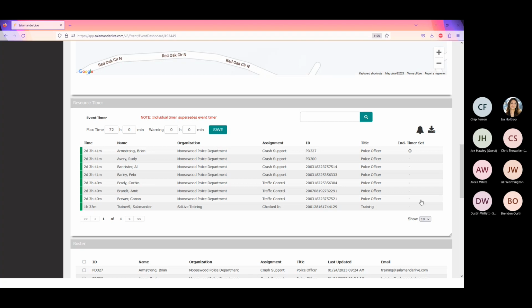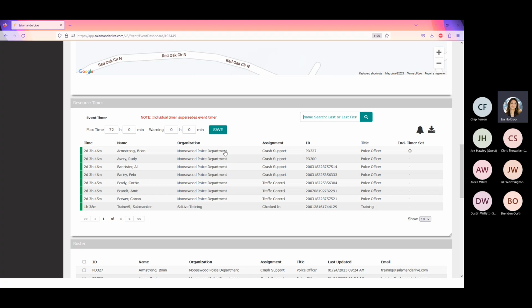That means they're all good to go. Okay. And of course, you have the option to search for someone, so you can search by first name or last name. So again, if you're running a large scale event where you have hundreds of people in here, the last thing you want to do is use the pagination to try to find that person. So that's why there's a search function at the top here. We can zone in on that individual, find them, set their timer, and then there you go.